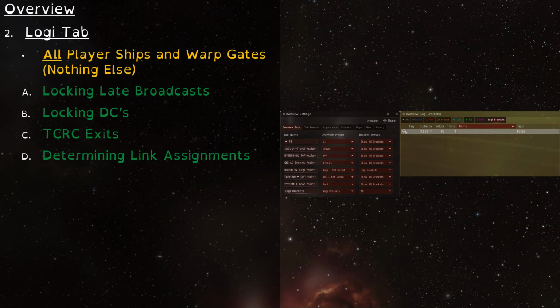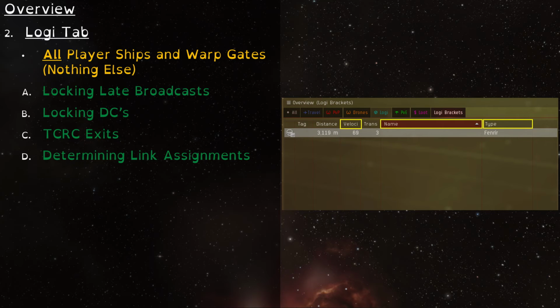My default sorting is by name, however I'll sometimes sort by velocity or type depending on what I'm trying to do.